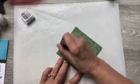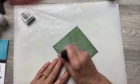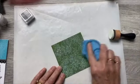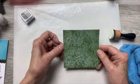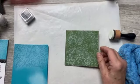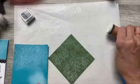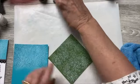Can always go back. And you can even just kind of wipe it off a bit. Ta-da! Very nice. Okay, so that is using the embossing folder right here. So embossing, debossing, and I used an ink blending tool. I'll go over all the products after.